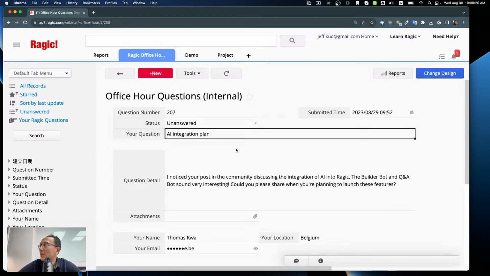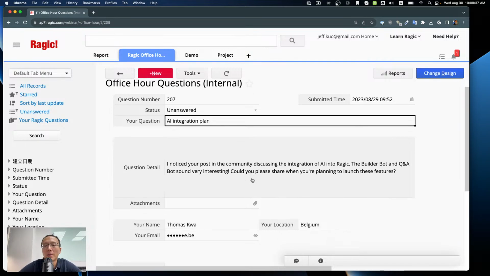So for the estimated time frame for launching these features, I think they should be ready in October.